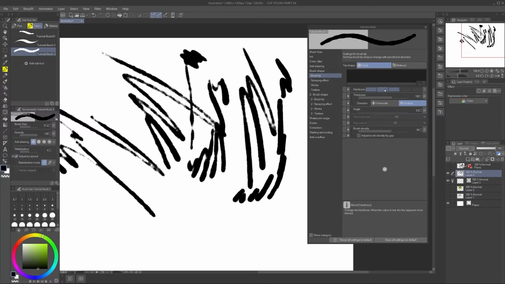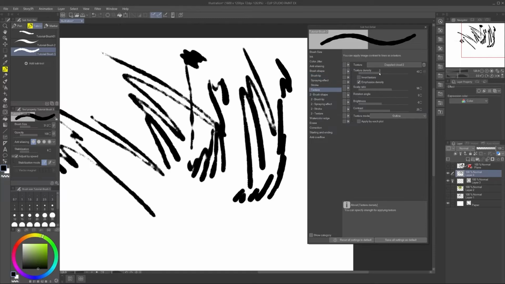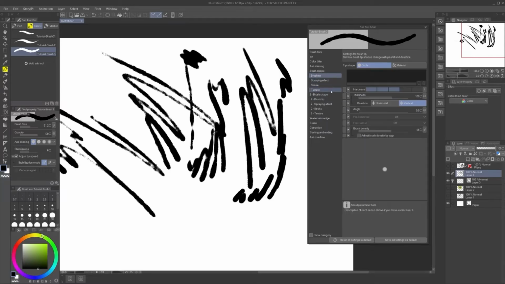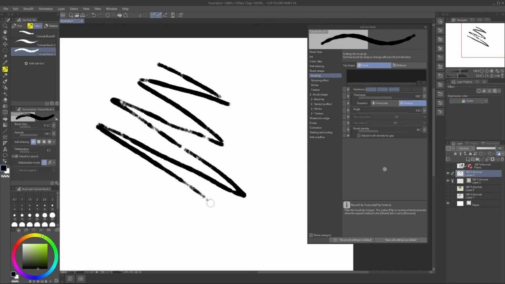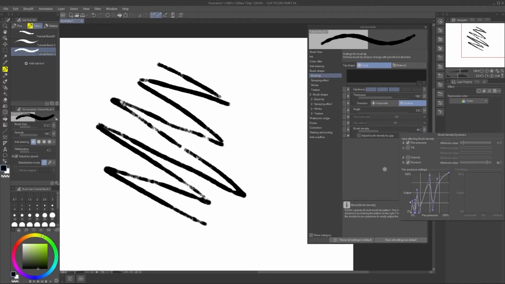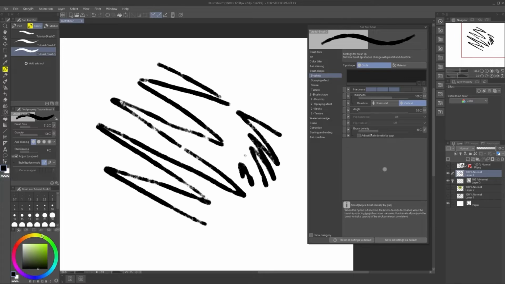Let's increase the hardness a bit. Reduce the brush density a bit. So if I press lightly, I don't want it to come in, like that.